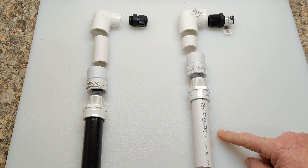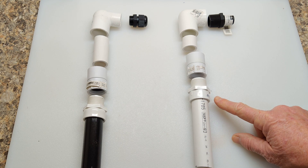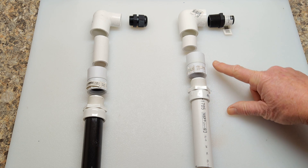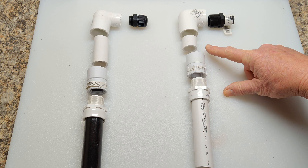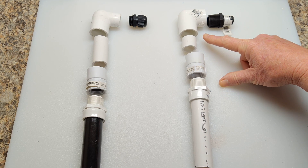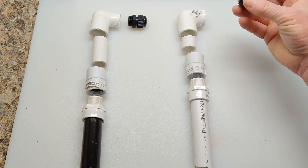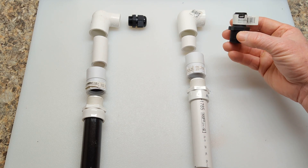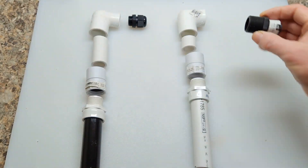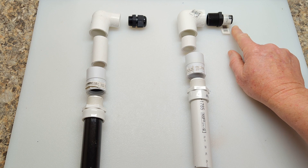Now this on the right, I'm just using a piece of three-quarter inch PVC to simulate the shaft. Again, you would have the heat treated three-quarter slip and male threaded section, again with the swivel, and again with a piece of three-quarter inch PVC pipe. This is a three-quarter inch slip to a three-quarter inch female threaded 90. And then you can also use this — this is from Orbit, which you would find in your irrigation or lawn care section. It's a three-quarter inch to one-half inch adapter. You can try using that if you want to, and then you can put on the smaller gland nut for your wiring.